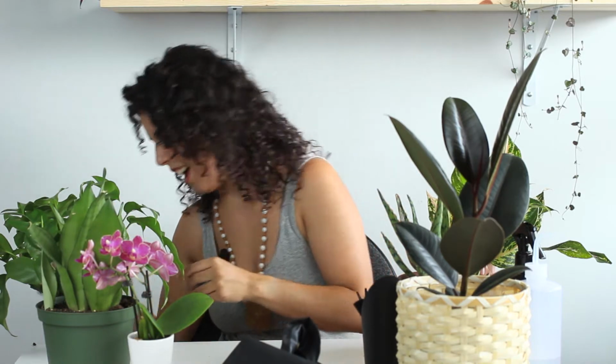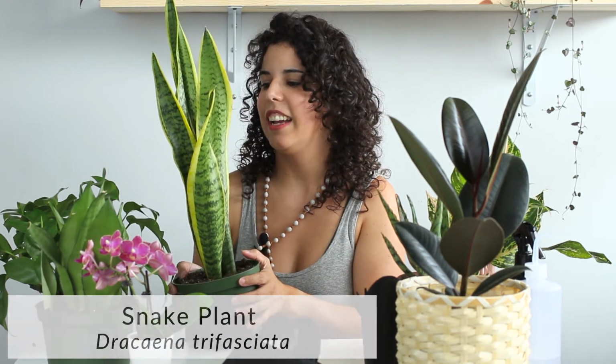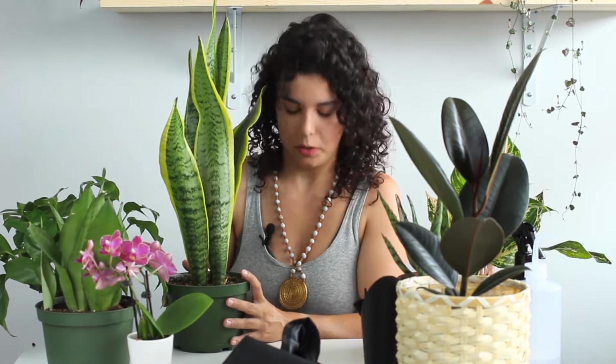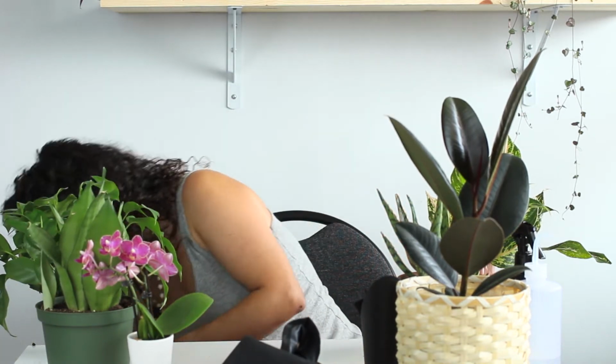And on the same day I got this snake plant. I know, basic, but I bought it in a convenience store. I think everywhere you go you can buy a snake plant, but I really like this one with the yellow borders, this yellow thing, and I didn't have one, so I thought, why not have a snake plant? I think it looks really good. It has decor. You go down here. So that was that weekend.